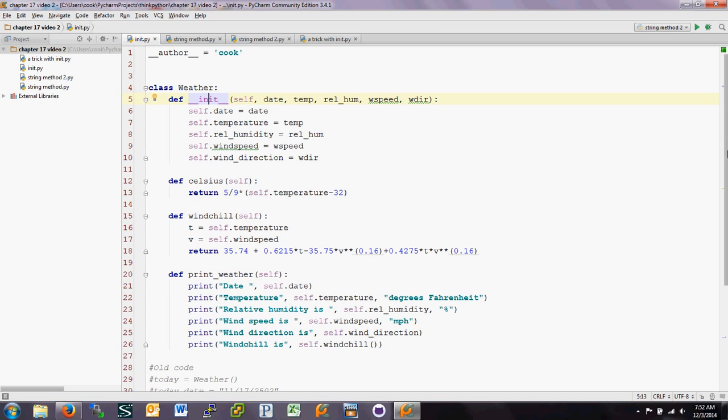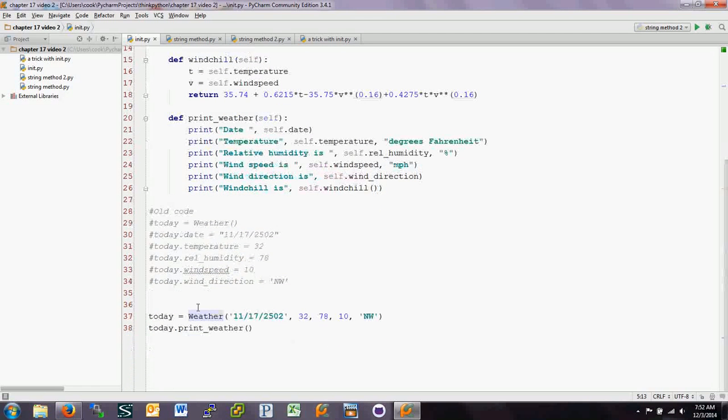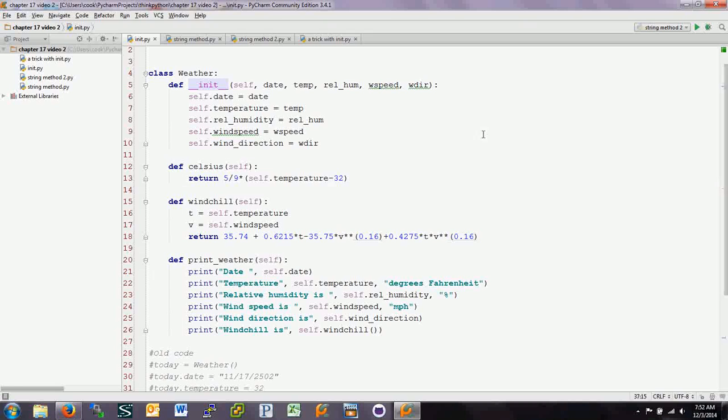And what happens is when we instantiate the variable, so I'm going to declare a variable today to be of type weather class, so this is an object, this is the class, then when you declare that variable today to be of type weather, the first thing that goes on is this init method is automatically called. So you don't have to do anything. Python takes care of that for you.